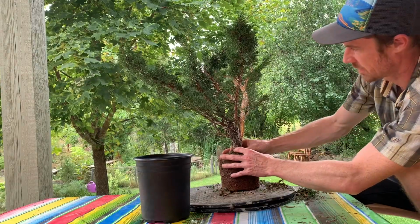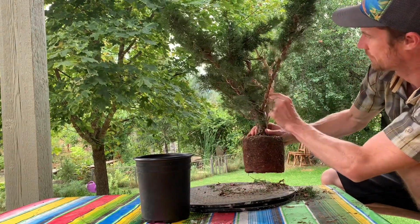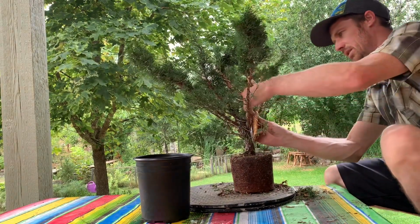This is going to be the front angle here, so I almost wanted it to look like it's split like that, so I'm going to bend this just a teeny bit more.